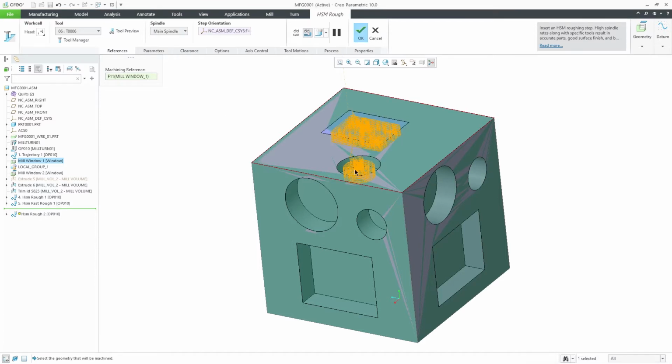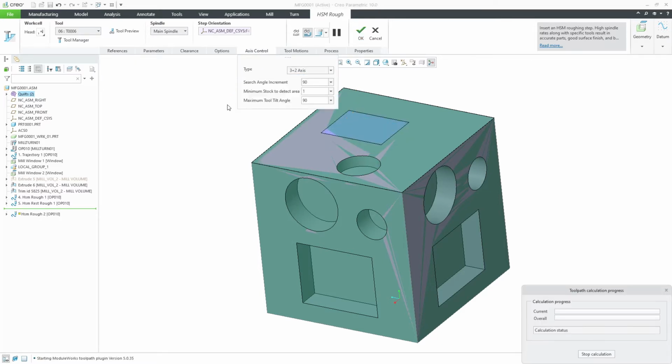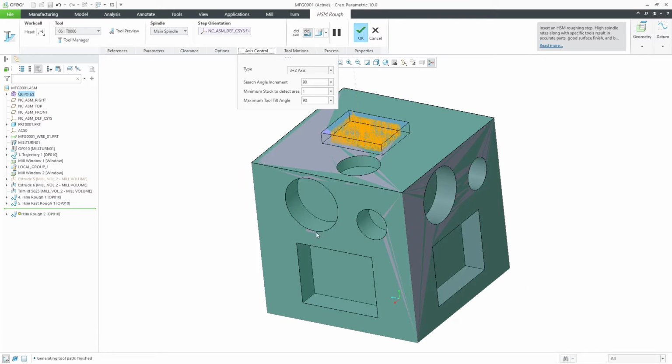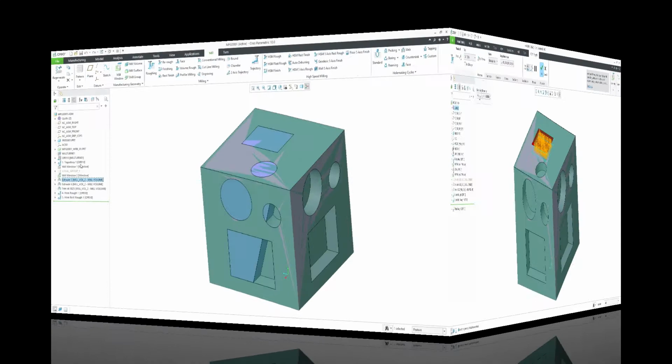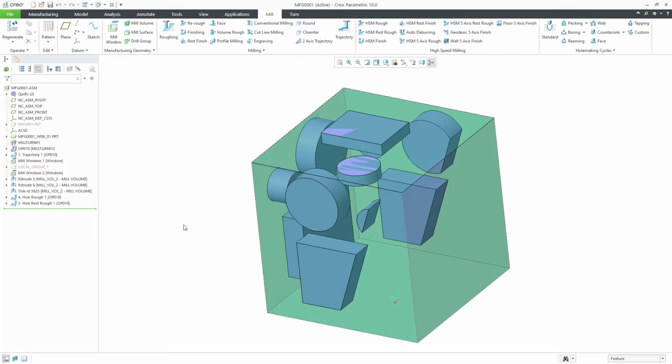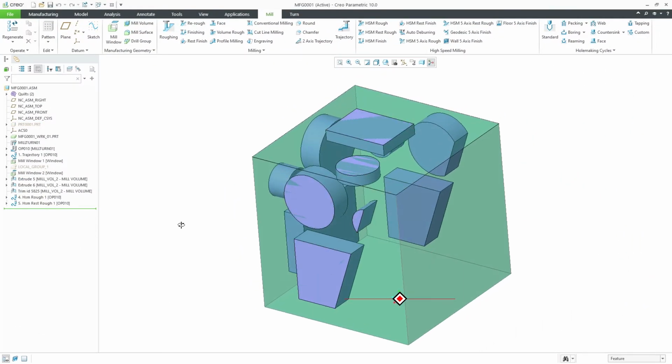this example, or if we select the mill volume, we are defining exactly the target material to be removed in this toolpath. In this case, the second pocket is ignored. Even when we switch to 3+2, as the mill volume is limited just in the top, there is no additional toolpath. Let's use now another mill volume that this time includes more pockets to be machined.